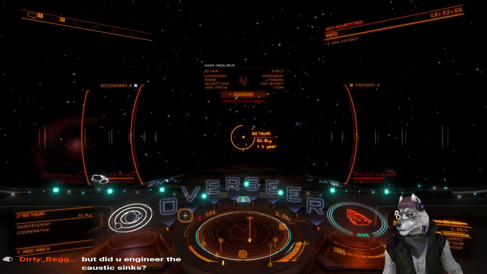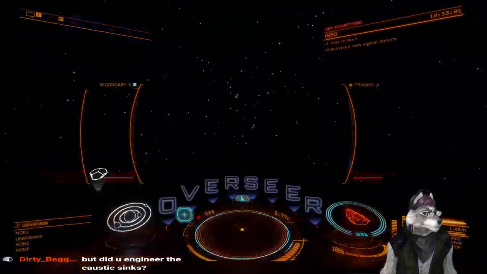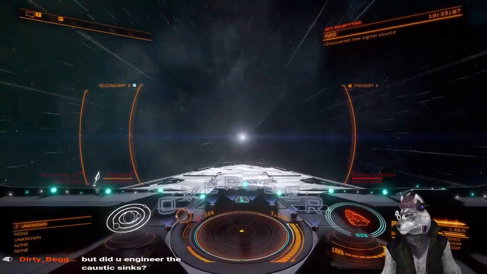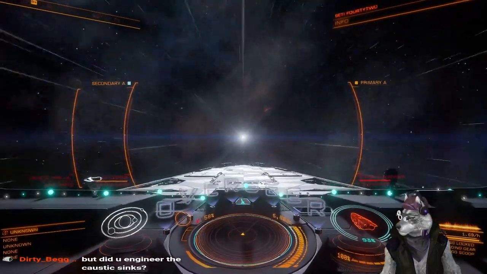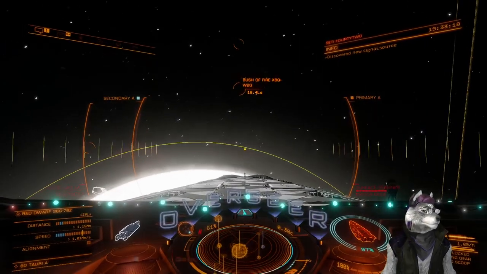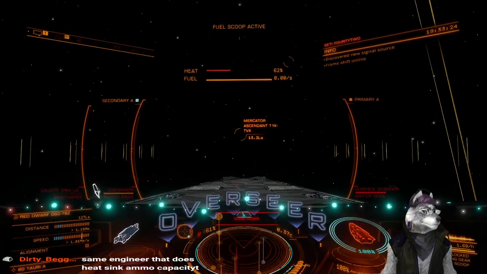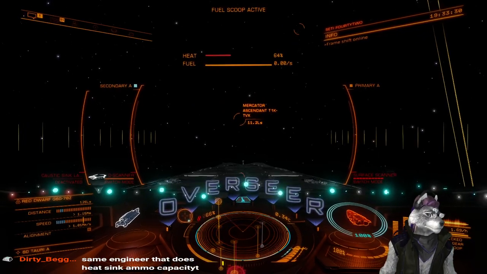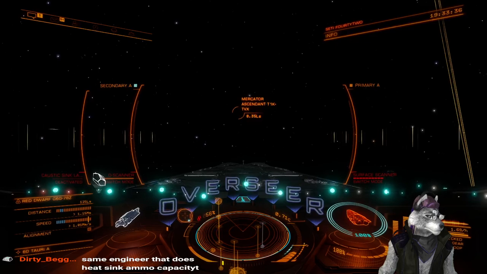Oh, did I engineer the caustic sinks? No, I didn't realise there was an engineer that could do that. Right, let me have a quick look at that. I'm assuming that will give you a couple of extra bursts on each one. Right, so let's have a look at the details on that. Let's see if I have the resources needed for that.